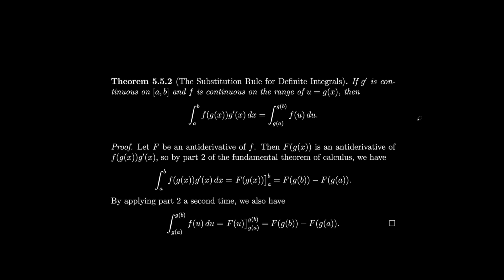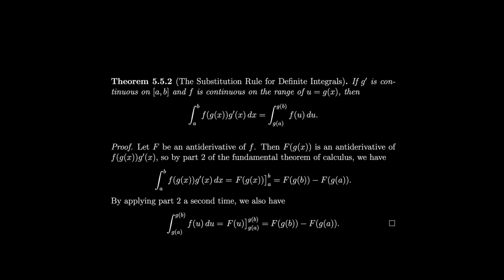If you have a definite integral, there is still a substitution rule. What you could do is do it like we've been doing: find antiderivatives, write it, and then go back and replace u with x in the end. However, sometimes a much easier way to do it is to replace the limits at the same time that you replace x with u. Because remember that definite integrals are a lot different than indefinite integrals.